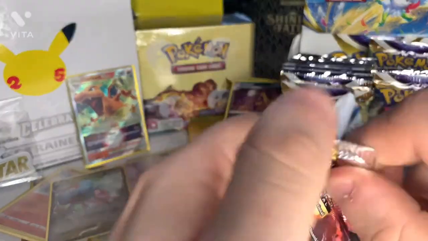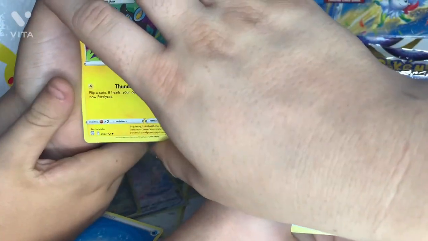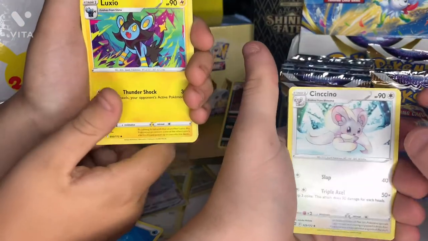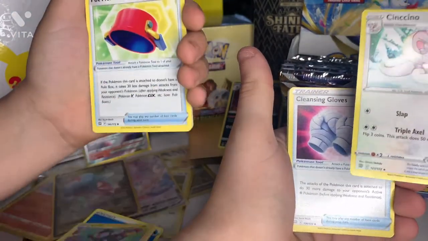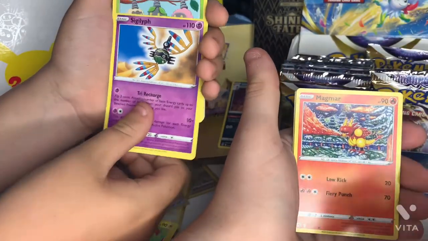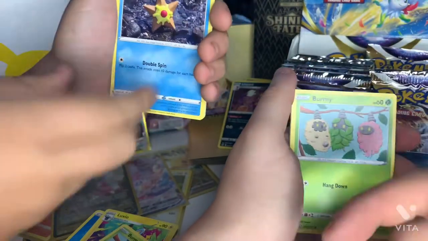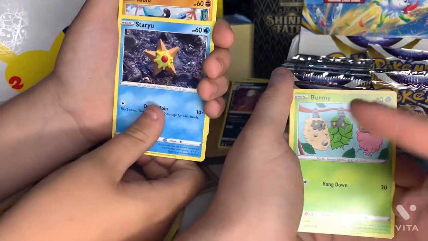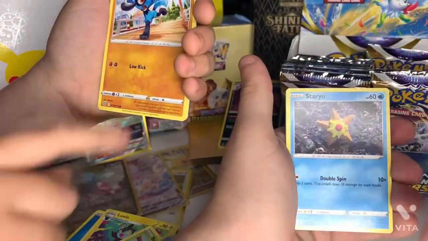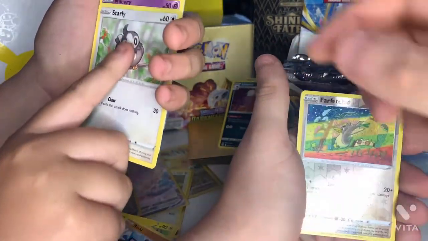Let's go. We're going to reveal them at the same time. Hold on. So we got our energies. Hold it properly. I'm pretty sure you have Shine. I think you might have a good card here. A Chinsino. We've got a Cleansing Glove. Dusclops. Whatever that dude is. Magma. Burnie. We've got a Staryu and a Ryolu. I got a Burmy now. And you got a Ryolu. And I got a Staryu now. We're just sharing cards. Karabas. Got a Starly. That's your reverse holo.